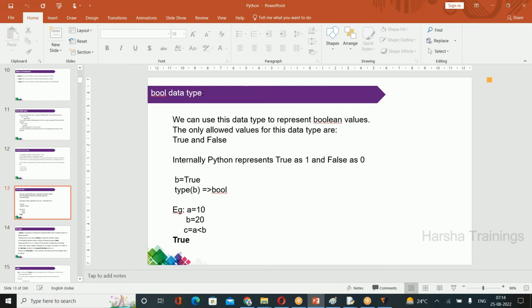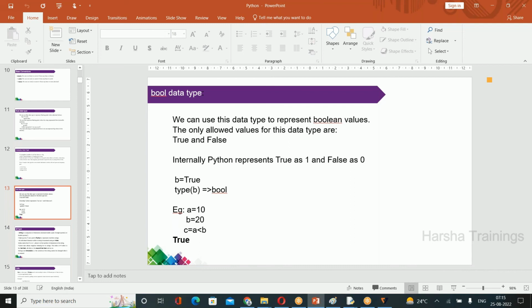This data type contains only two values, that is true or false. Decimal values are 0 to 9, float is any real number, complex is in the form a plus bj. So Boolean data type contains two values, true and false.